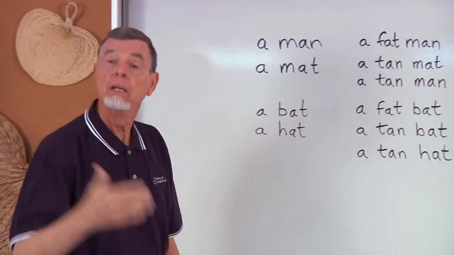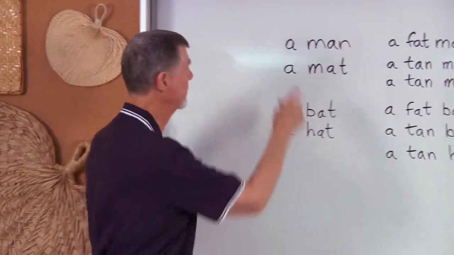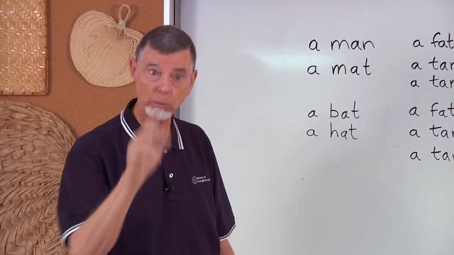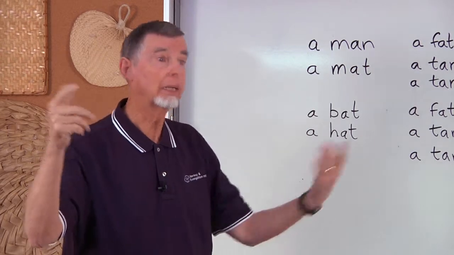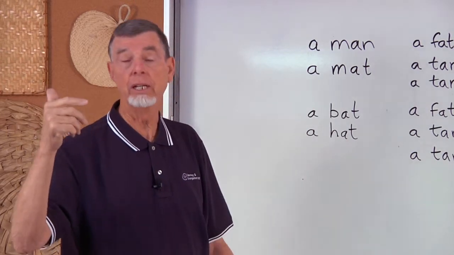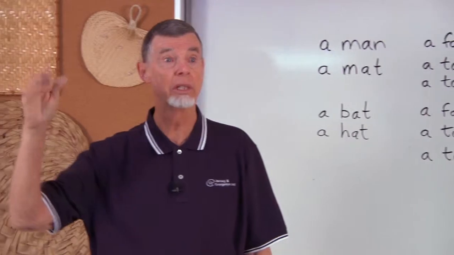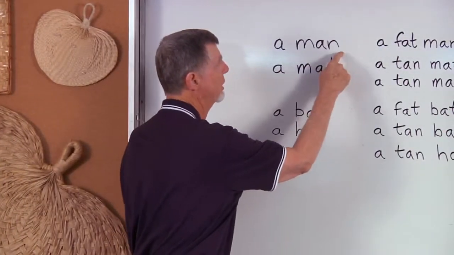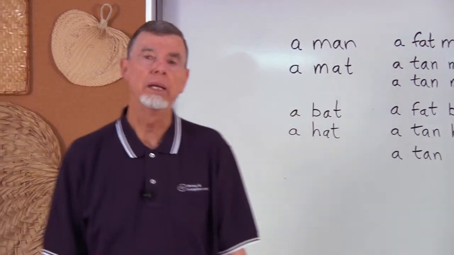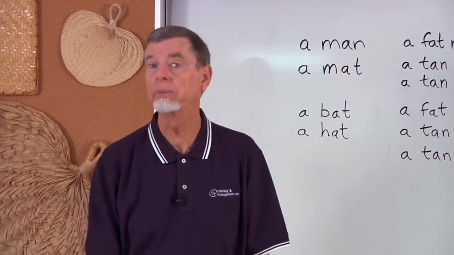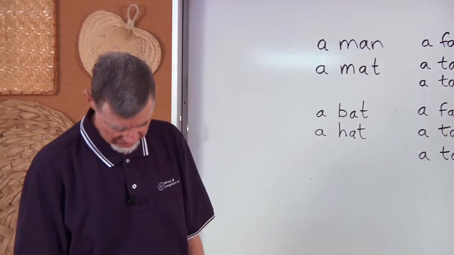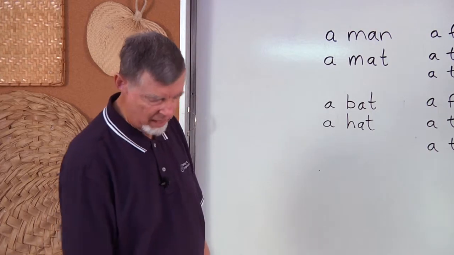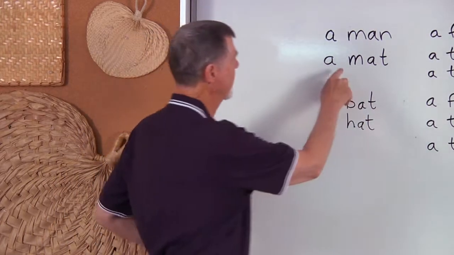Then you will say, please read. And then you have them read. Now, if they want to put their finger up there and go across, that's good. That's fine. That will help their eyes. If they come from a country where their language goes in the opposite direction, this will help them trace and move their eyes across from left to right. So that's okay. Allow them to do that. Then compliment them. Say, hey, that's a good job, good job. Now you read it. Okay, and then you go to the next segment.